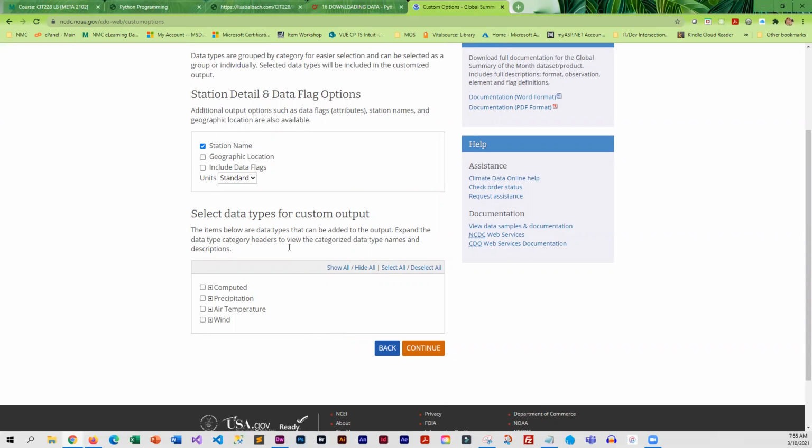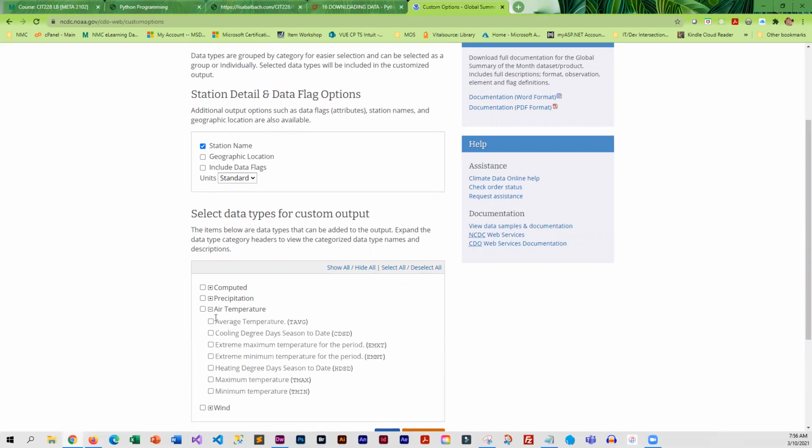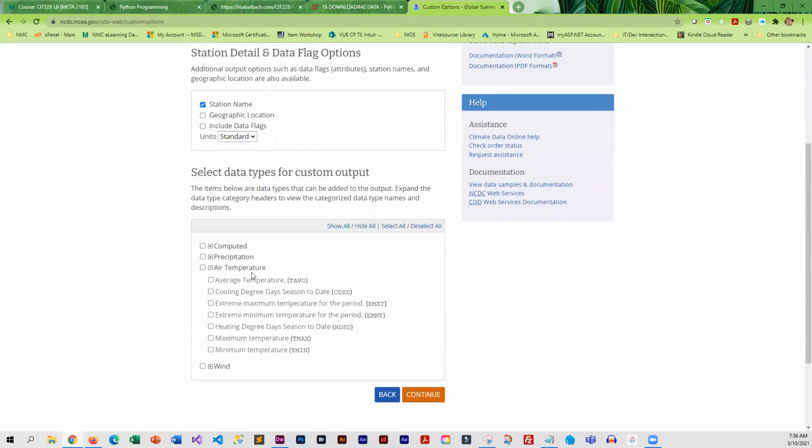So I chose station name. I came down here and expanded out the temperature because that's what I'm charting. And all I really want is the maximum and the minimum. I think I also chose average, but I didn't use it. So I would just go with exactly what you want to chart here. And then you hit continue.